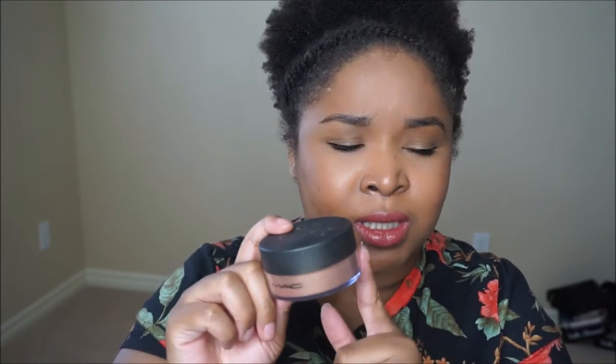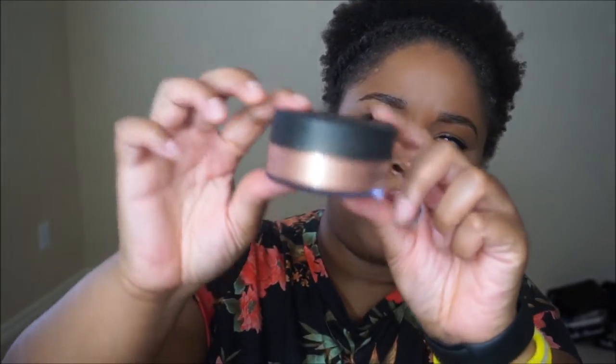Then some face products. MAC is now on the website. I don't know if MAC is in store on Sephora, but the MAC Iridescent Powder Loose in the color Golden Bronze. I had this before it got discontinued way ages ago. And look, I use it so much, I'm finally making a dent. I'm down to here now, which is progress, you know? A lot of it's in the lid, but whatever.